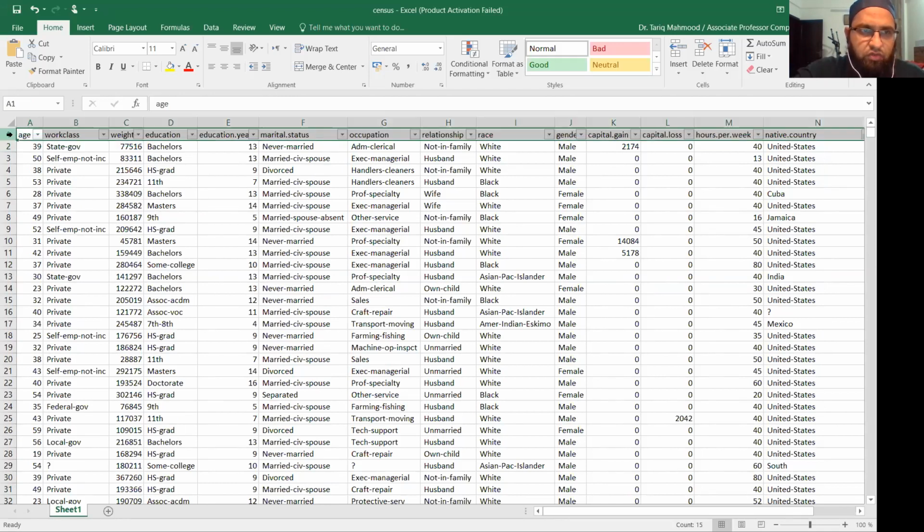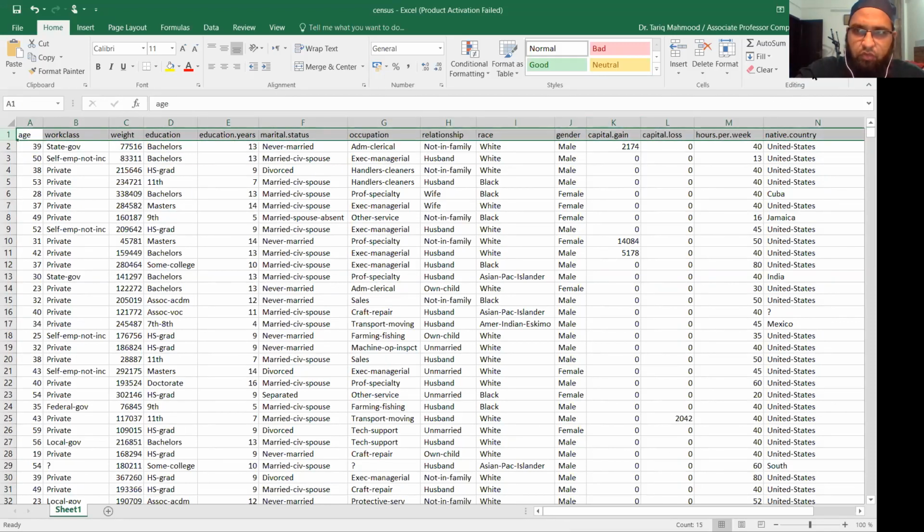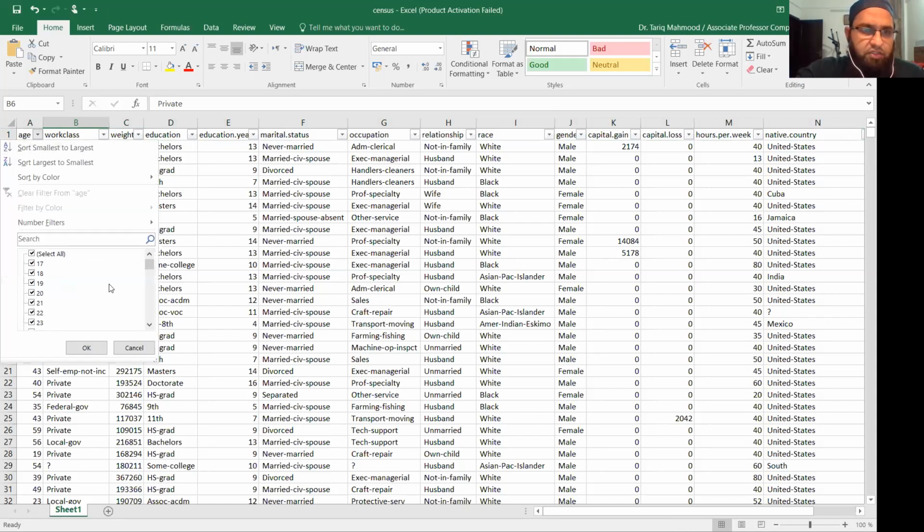So in this case, when you select the top row in which the columns are, by default it's going to be like that. But when you select the column row and press sort and filter and click on filter, all of them have a filter, so you can drop down and see their values. The age values start from 17 and go all the way up to 90.